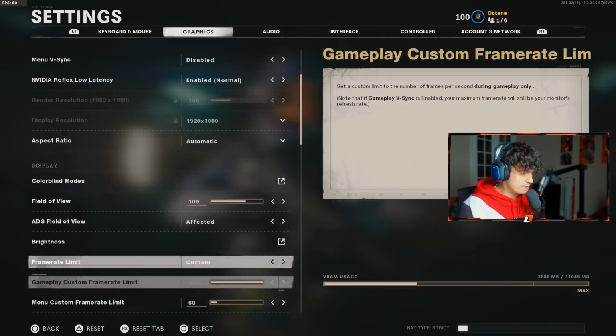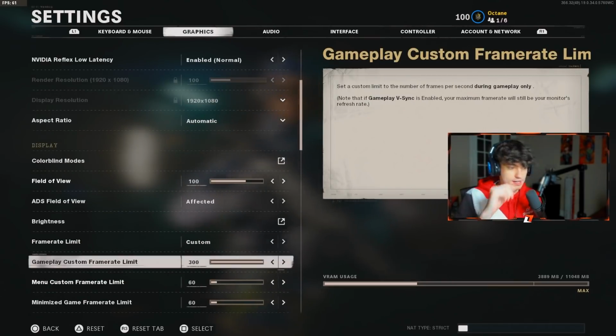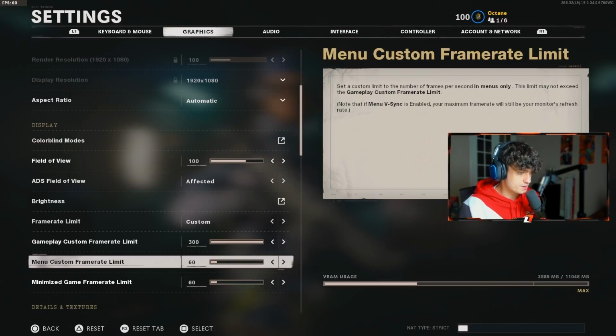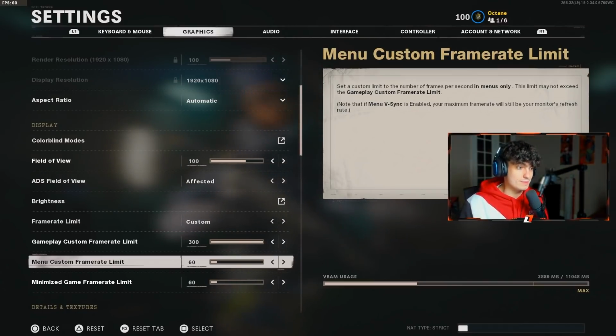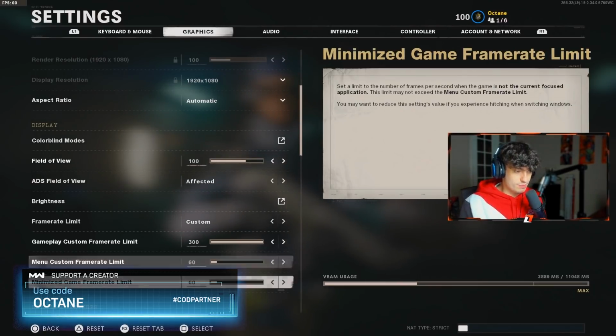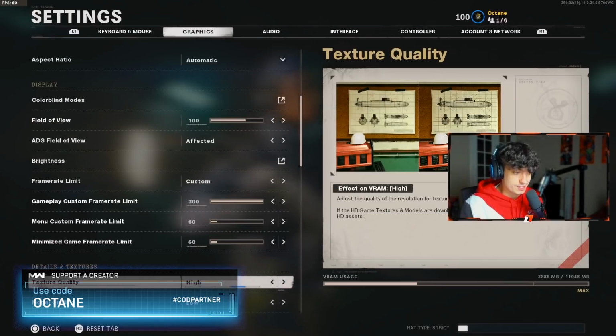Brightness, whatever. Frame rate limit I have on custom, 300 max, and then 60 for the game minimized and menu. This is because you don't need 300 frames when you're sitting in a menu, and if your PC is constantly running the game all day at 300 frames per second at all times, it's gonna overheat. It's more work than it needs to. So when I'm not actually playing anything, I'm just sitting in a menu, as you guys can see by top left right now, or when I'm not moving in a game, I'm playing on 60 just to bring it down so my PC doesn't kill itself, essentially.